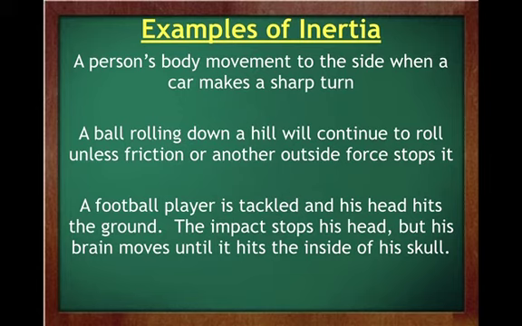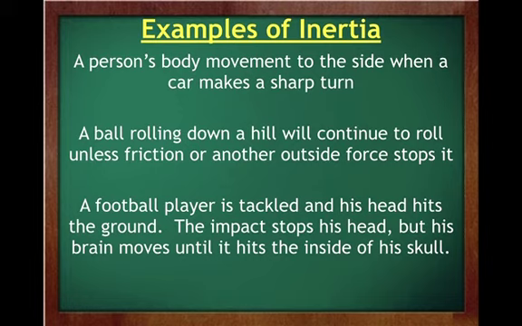Another example would be a ball rolling down a hill, right? It's going to just keep rolling and rolling unless some other force stops it, whether that's a person applying a force to stop it or the friction that exists between the ball and the grass or the concrete eventually slows the ball down as well, right? Or even if it hits a point where gravity starts taking hold of it, right? If it's finished going down a hill and then it starts trying to go up another hill, eventually gravity affects it, right?